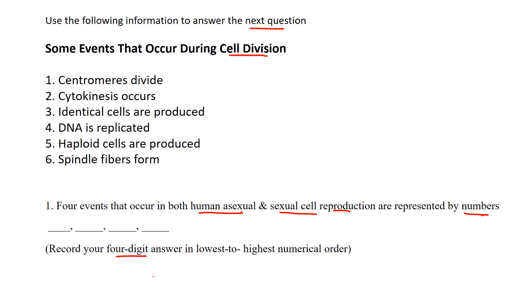So first of all, make sure you put four digits. A lot of people when I'm marking the midterm or the final, it says four digits they got two digits, or it asked for two digits they have four. So please be careful with the amount of digits they want in your answer. They want this one in lowest to highest numerical order, so that's ascending order one two three four, right?